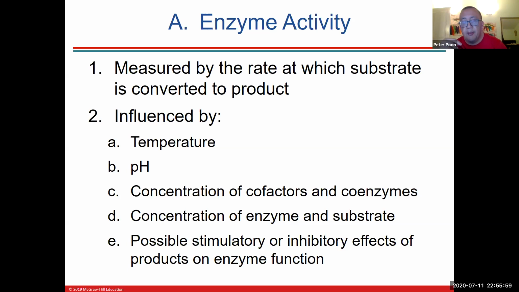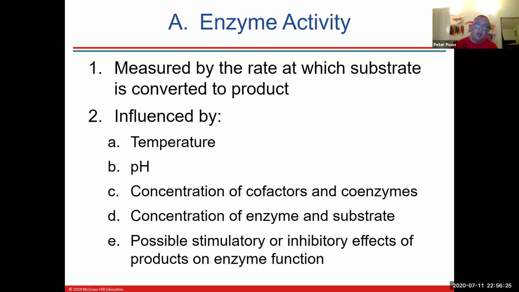The pH is very sensitive for enzymes, and altering it by just a little bit will stop the enzyme from working. Also the concentration of cofactors and coenzymes. You don't know what those are yet, but I'll get to them in a little bit. And the concentration of enzyme and the concentration of substrate.